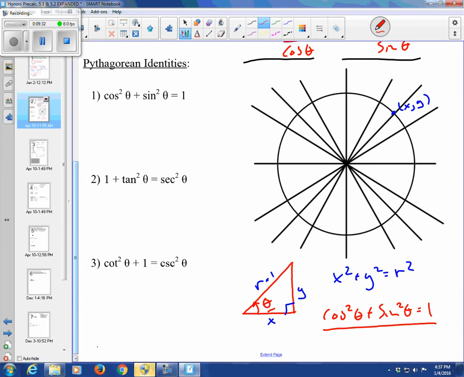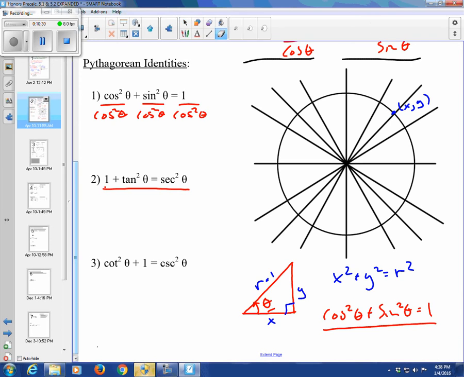Right here we get the other two Pythagorean identities by dividing by sine and cosine. If I take this expression and divide both sides by cosine squared, I can distribute the division of cosine squared to both terms on the left side and get cosine squared theta over cosine squared theta, and sine squared theta over cosine squared theta. And right here, cosine squared over cosine squared is going to be 1. We have sine squared over cosine squared, which will give us tan squared theta, and 1 over cosine squared theta, which with our basic identities we can identify as secant squared theta. So that's our second Pythagorean identity.